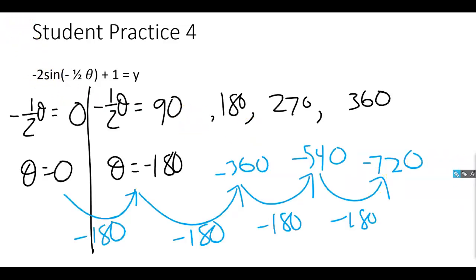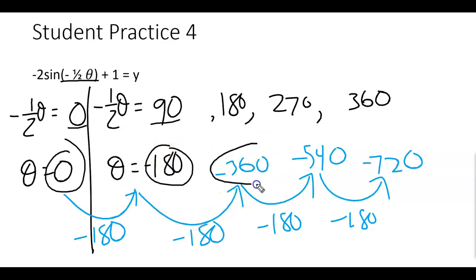So first of all, you guys should have found your angles. So setting the first two angles for sine, which are 0 and 90, equal to the horizontal transformation. We solve for theta and we end up with 0 and negative 180, which shows us that we're going down by 180 degrees every time, which means that the angles I use will be what you see here. So I've got 4 negative angles and then 0. Okay. The next thing you would do is graph it.